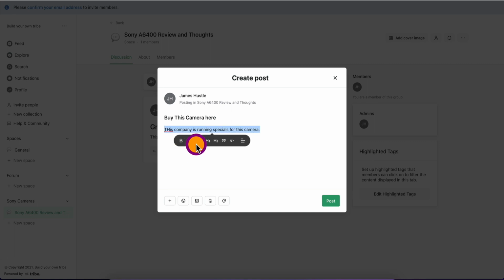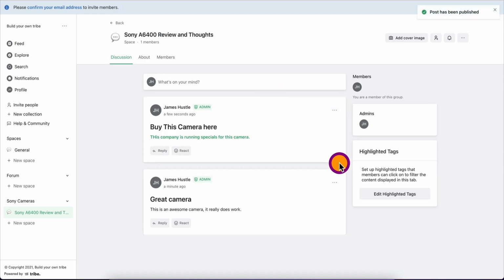Okay, and then I can make this a link. And this could be, whatever, Amazon.com or clickbank.com or whatever you want. Now, once I post it, I can come in here and I can pin it at the top of this specific space. It allows me to pin it on the top of this discussion thread here, right?